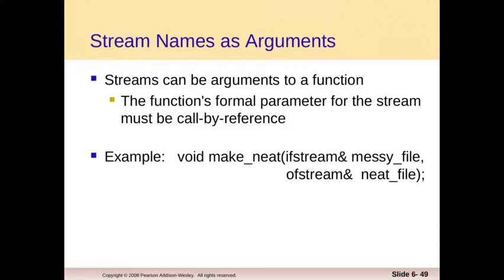All these operations, reading data from a file, writing data to a file, they only make sense if the stream is actually updated, if reading an item of data advances this position where in the file the next item of data would come from. Otherwise, this whole analogy of the stream breaks down. So that's the reason why when we deal with input file streams and output file streams, or actually any streams, that we pass as arguments to a function, then the parameter always needs to be a call by reference parameter.